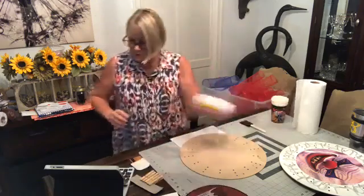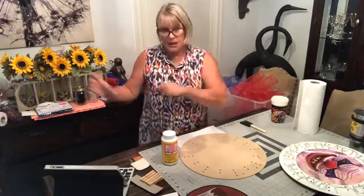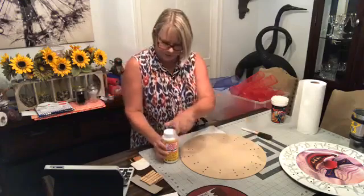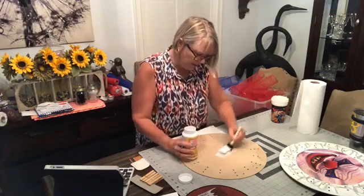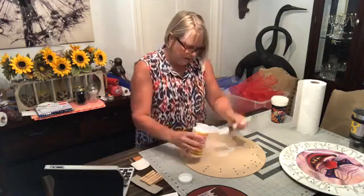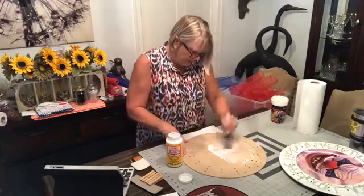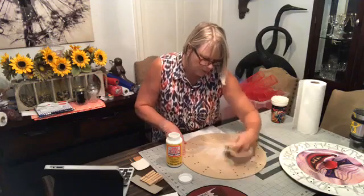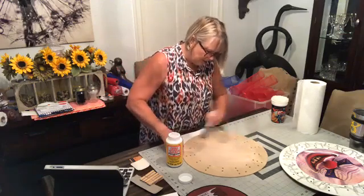So I get my Mod Podge. And when I'm working with Mod Podge, I always have paper towels handy. I have a wet sponge handy. Just need a little brush because this stuff is sticky, sticky. So you just put some on your board, kind of spread it out and around. And it doesn't matter if you get it over the holes because it dries clear. But you want to make sure that you got enough on there to hold your picture on. So kind of get it all smoothed out.